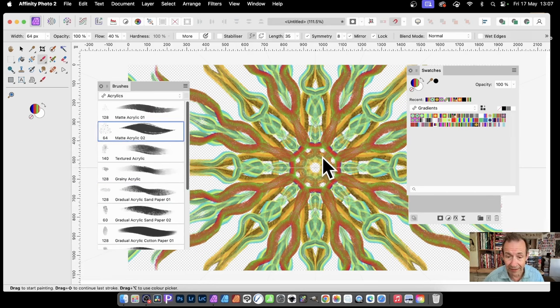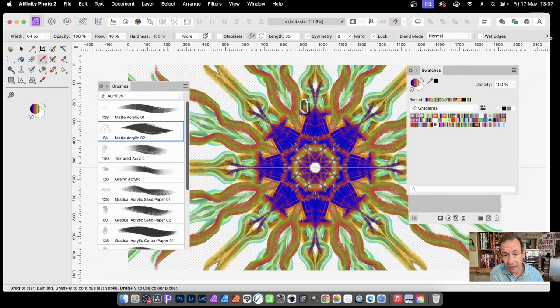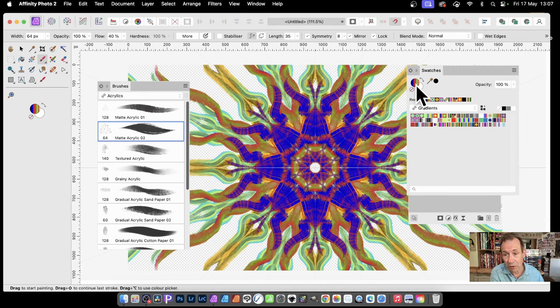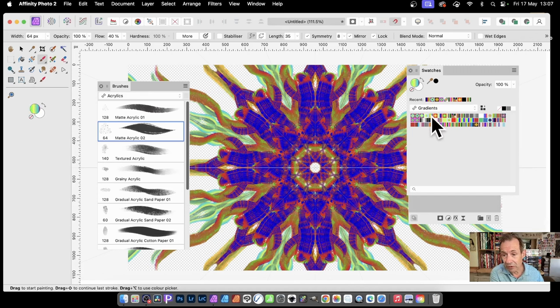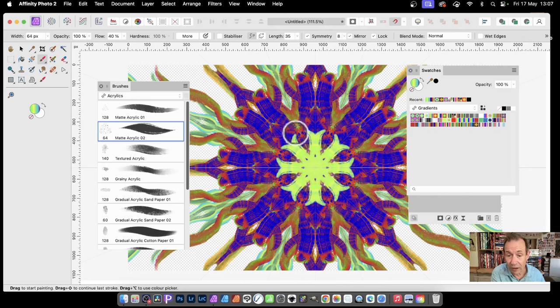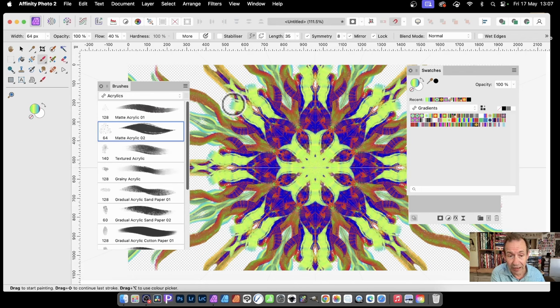So I'm just going to select that now, and now apply the current colours. And you can see the colours there in the swatches, and this colour now is applied there. And again, you can select a different one. And just make sure you do select it. If it doesn't change there, you haven't actually selected it. I do that quite often. I think I've selected it, it's just hovered over more than anything. And you can see then you can apply it outwards like that to create all kinds of beautiful, colourful designs.